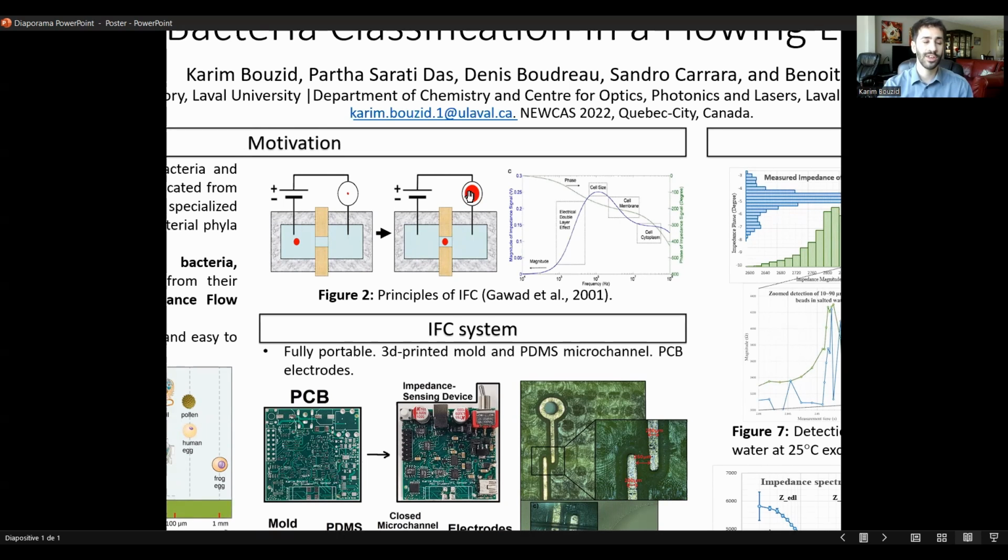And it's that variation in which we are interested, because that's the relative impedance difference caused by the particle that passes in the microchannel. And by varying the frequency of the excitation signal, we can get information, for example, about the cell size or the type of membrane of the cell or microorganism. And at even higher frequencies, we have information about the inside of the particle, like its cytoplasm in the context of cells and bacteria.